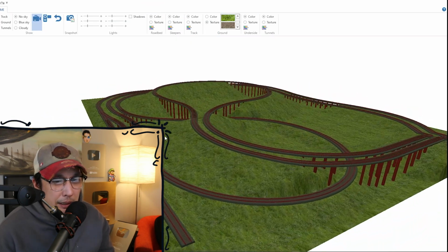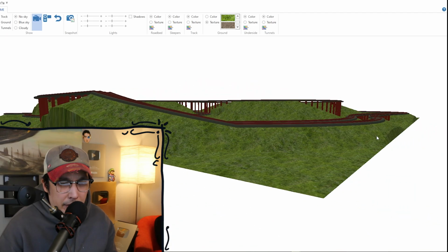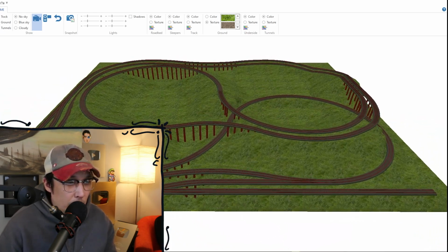3D view. Yes, yes, yes. We're getting there slowly. This is a disaster. That's just a death trap. But we are so close. This is looking really dope.